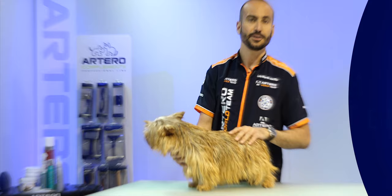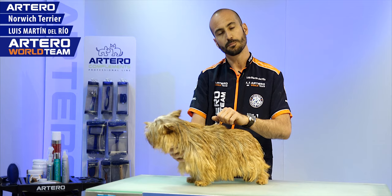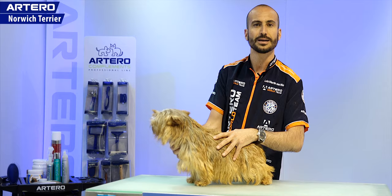The Norwich is a short-legged terrier originating from the United Kingdom. The Norwich Terrier's dominant hair is wiry, so we're going to work mainly with our hands using the stripping technique.